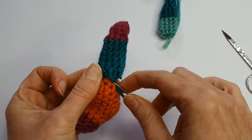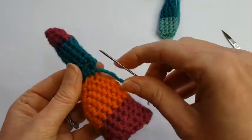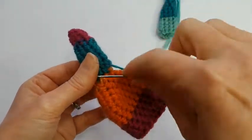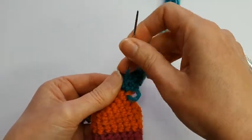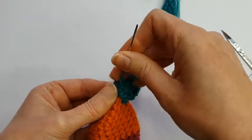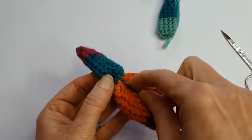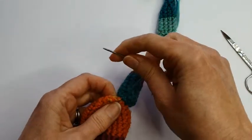That's why it's always best to leave quite a decent sized tail when you finish, when you break your yarn, just so you've got enough yarn to be able to use to sew on any bits and pieces. Okay, I think that's quite secure, gone all the way around. I'm also running out of yarn, so I'm just going to do one more stitch here, and then there we go, nice and secure.